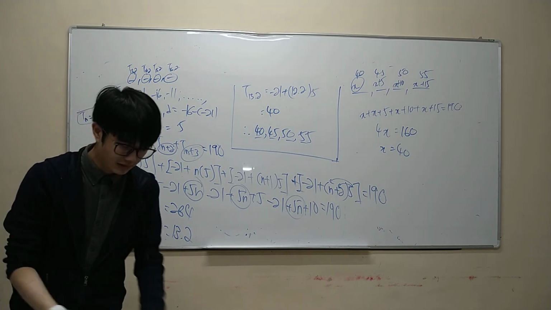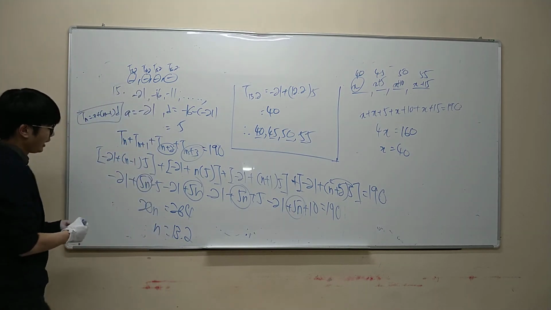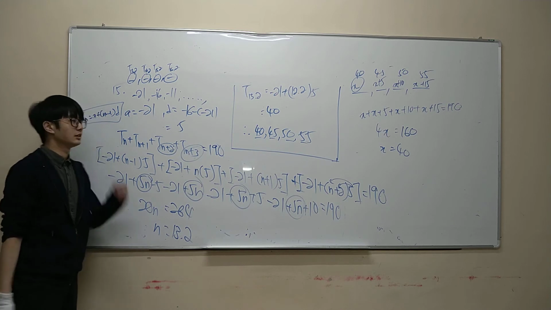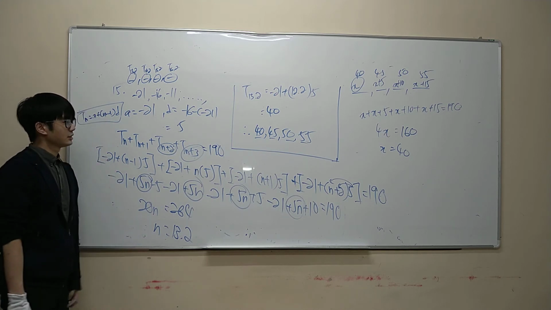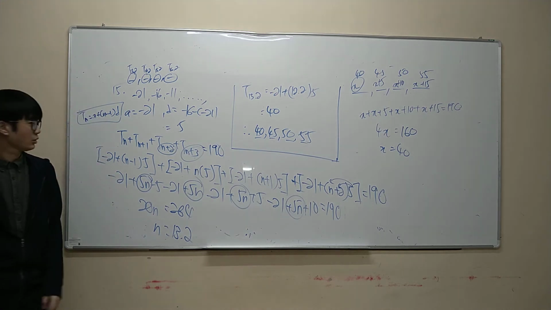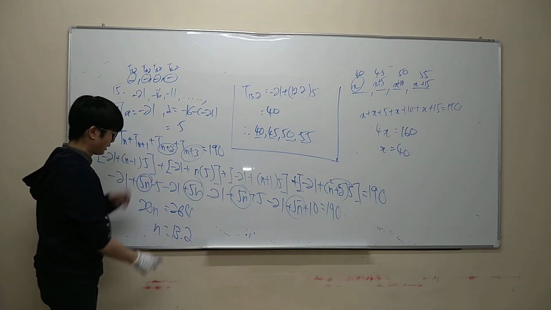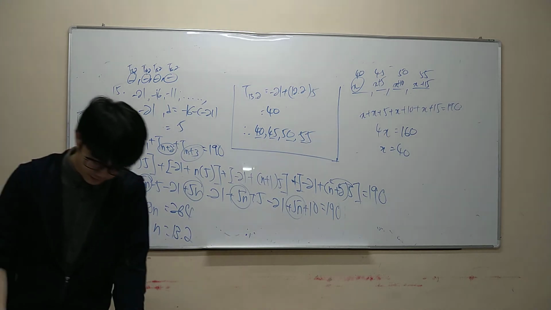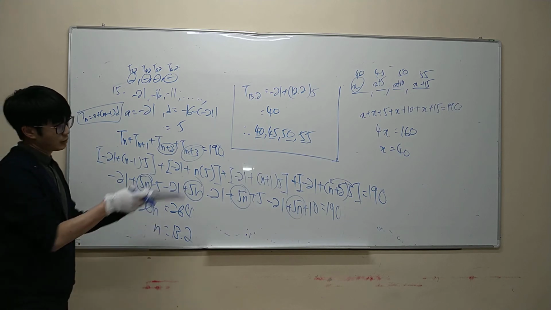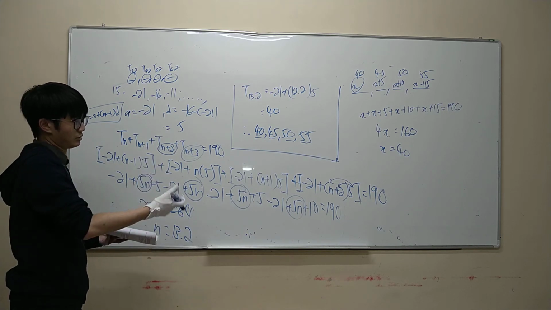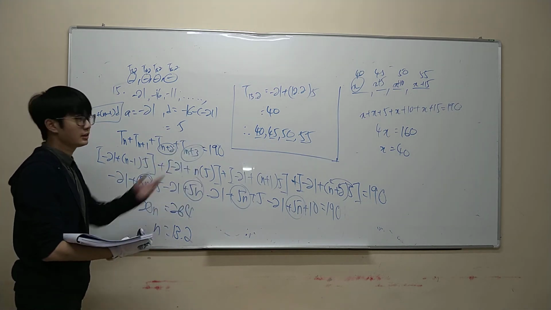Okay? But again, usually n is not a decimal one. Usually n tak boleh ada decimal. So yeah, there's something wrong with this question. Ada kelemahan dari sini soalnya. But if you want to find out, this is how you do it. Right? This is how you should do it.